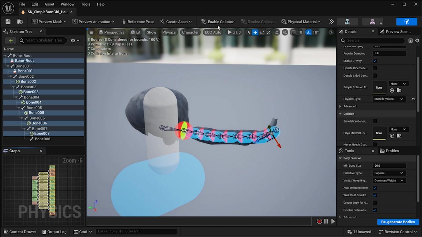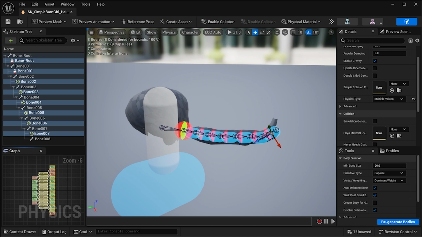You do not want to do this, because what you're actually doing is enabling collision between all of the physics bodies, which means that not only are the physics bodies on the ponytail going to collide with the root physics bodies, they're also going to collide with each other.